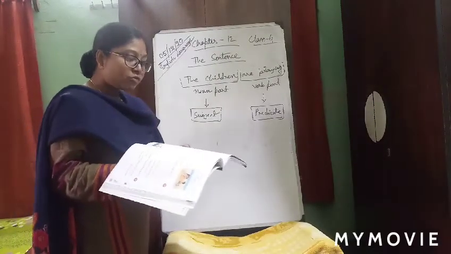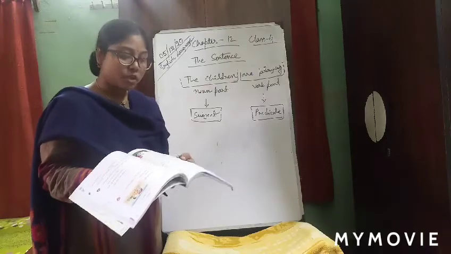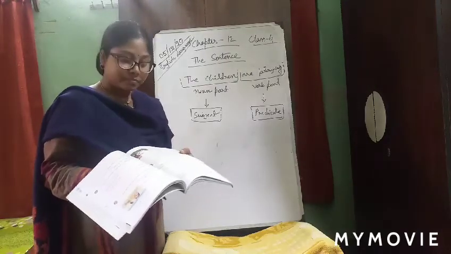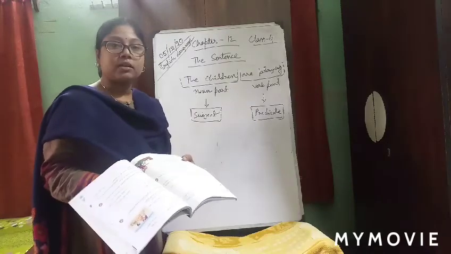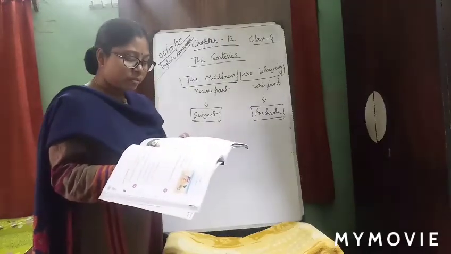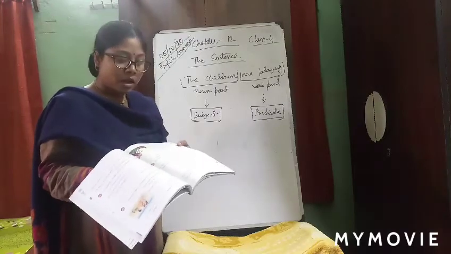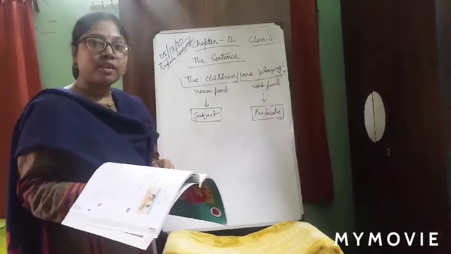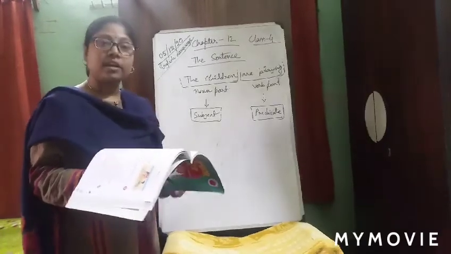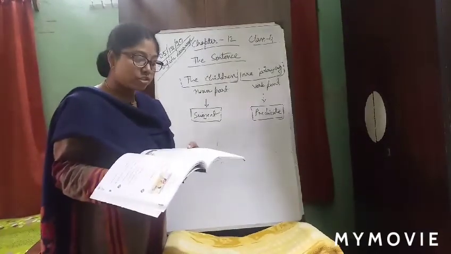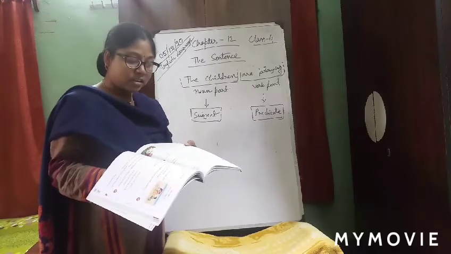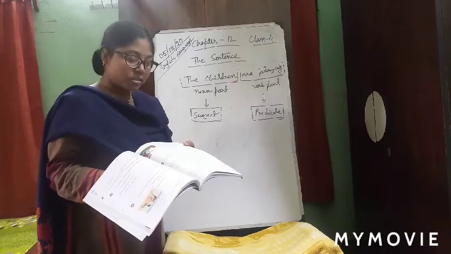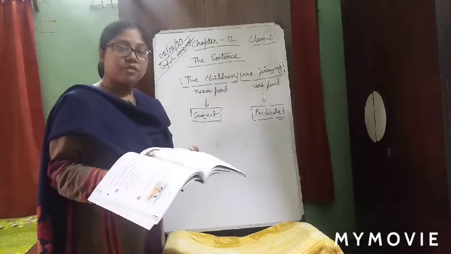So, Rashi threw a ball towards a wall. The dog ran with Rashi. Now see, the predicate is there, the subject is not there. Here the ball bounced towards the boundary wall and the dog ran to fetch the ball. Clear? It is already given, we have to just fill the blanks. First one again, just listen: Rashi threw a ball towards a wall. Second, the dog ran with Rashi, and the ball bounced towards the boundary wall. The dog ran to fetch the ball.